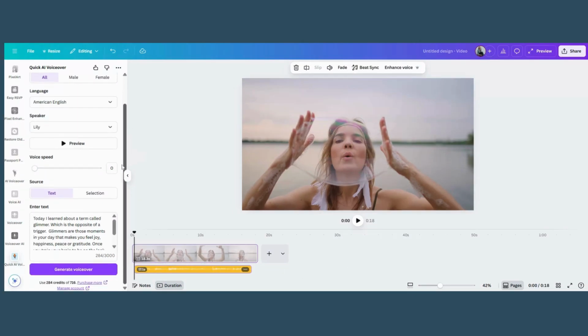Some apps are for free and other apps will give you a specific amount of credits to use. And if you need to do more, you can just click on the bottom of the app and you can purchase some more if you need to.